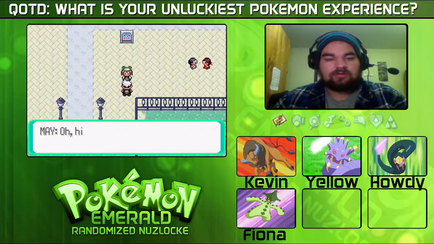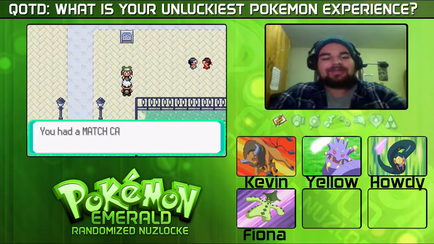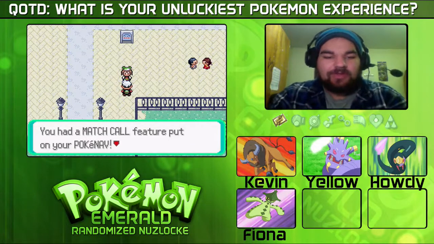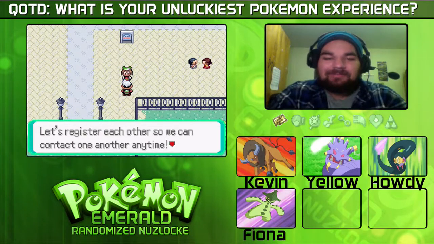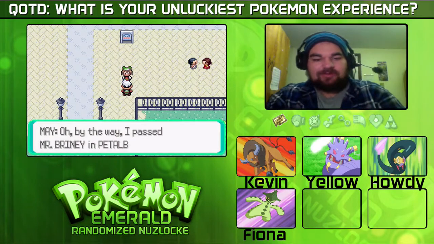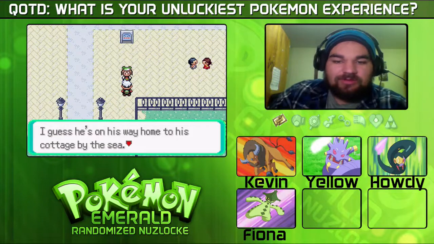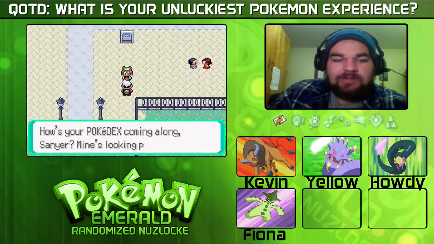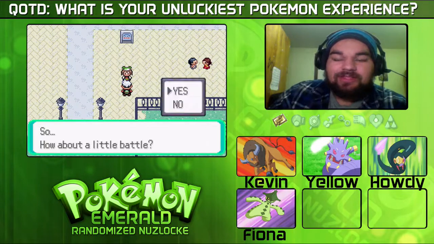So, oh, it's May. Oh, hi, Senior. You had a match call feature put in your PokéNav. Let's register each other so we can contact one another anytime. Alright, don't give me a choice then. We registered May in the PokéNav. Oh, by the way, I passed Mr. Briny at Petalburg Woods. I guess he's on his way home to his cottage by the sea. How's your Pokédex coming along, Sanyer? Mine's coming along pretty decent. So how about a little battle? Alright.